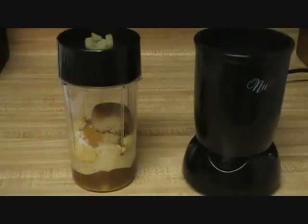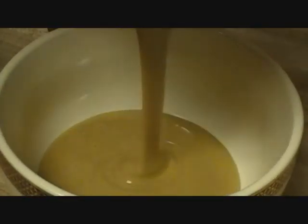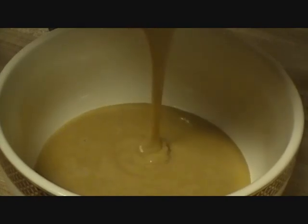Let's make a little bit of that pub mustard. In a food processor of your choice, add half a cup of mustard powder, quarter cup brown sugar, quarter teaspoon turmeric powder, half a teaspoon of salt, and four ounces of beer. Give that a good blend and that's all you gotta do — simple dimples baby.